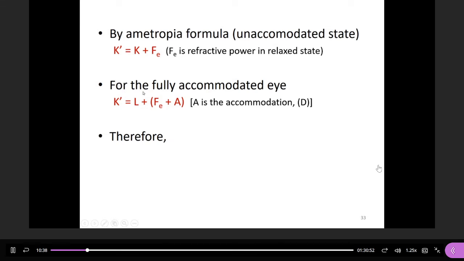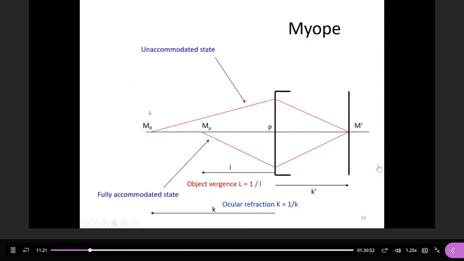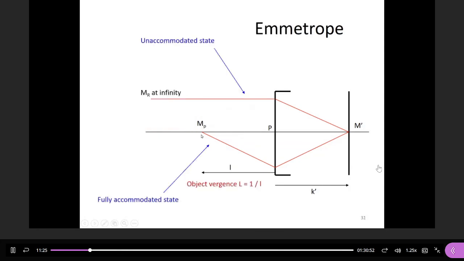If you look at the lower part of the diagram, where we have the maximum amount of accommodation, remember we will have this one. This could be L prime or K prime. It doesn't matter, because this is talking about the eye condition, so the meaning is exactly the same. Under these circumstances, the object will be, instead of located at the far point, located somewhere in front of the eye, like this one, or the other one.